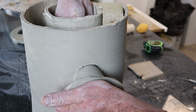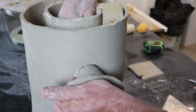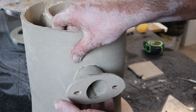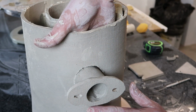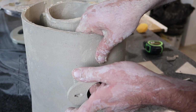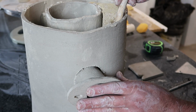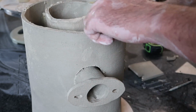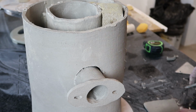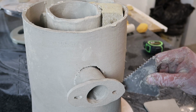Okay, I've got it just inside the burn chamber, and now I'm just going to use my fingers and not going to be able to show you, but you'll just have to trust me. It's really dented in down here, but now that this is in, I can't exactly get my fingers in. Maybe I can get a paintbrush. Oh, there you go. And I'll see what I can do here to add a little bit of a piece to seal this on.